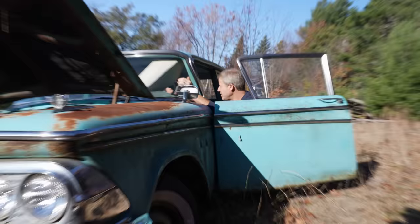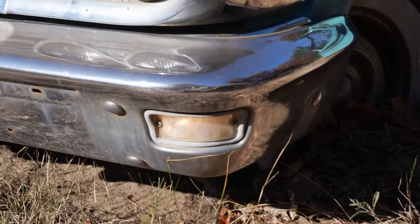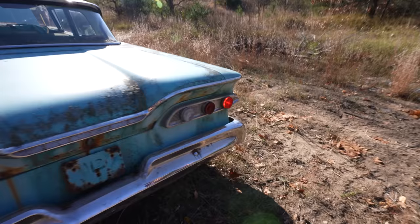You got a tail light. Really? Yeah. Yep. I hear blinkers. You got a blinker. Oh, yeah. I got front and blinker. That's amazing. Isn't that crazy?